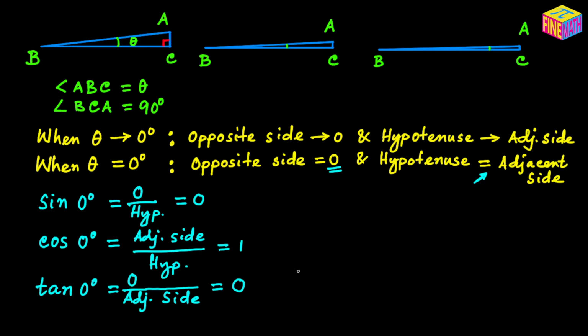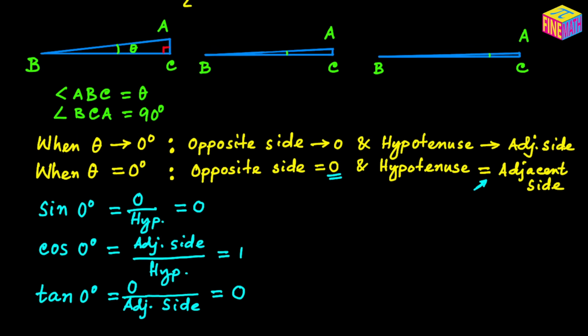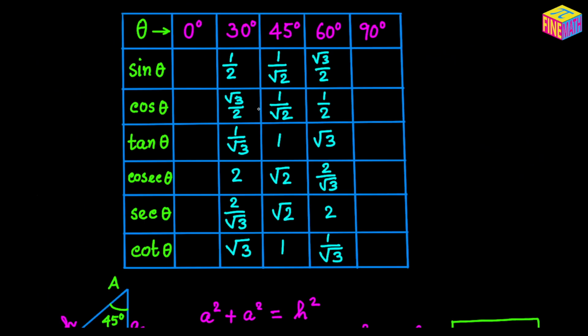And then we can easily fill in the reciprocal values also. So let's go to the table and fill in the rows there. Here we have sine 0 degree came out to be 0, cos 0 degree came out to be 1, and tan came out to be 0. Now cosec will be the reciprocal of 0, that will be undefined. So I'm going to write it like this, UND, undefined. And then sec 0 degree would be the reciprocal of 1, that would be 1. And cot 0 degree would be the reciprocal of 0 again, that will be undefined.